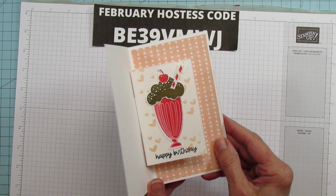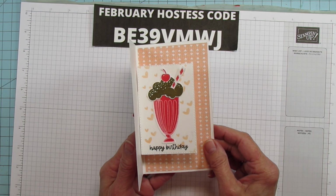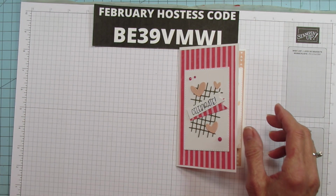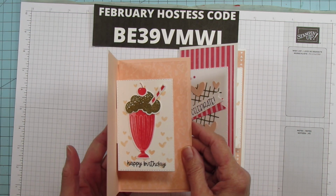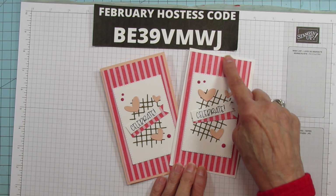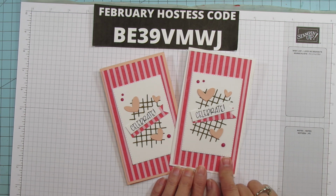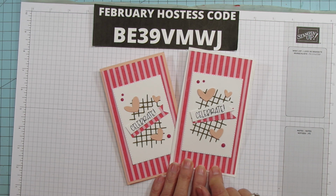Okay, so that's how it pops up. Isn't that cute? I just love that. And I love this stamp set. It's so cute. So here is the other one. This one I did in Petal Pink. Which one do you like better? I don't know. I just think this kind of pops more with the basic white around the edge. So I think I'm favoring this one right here.